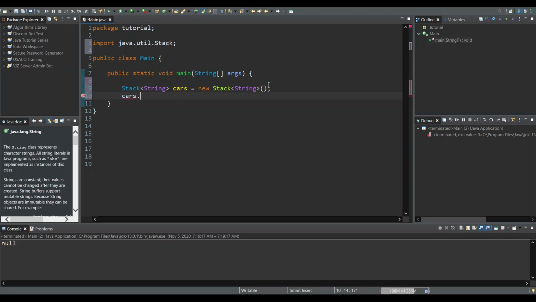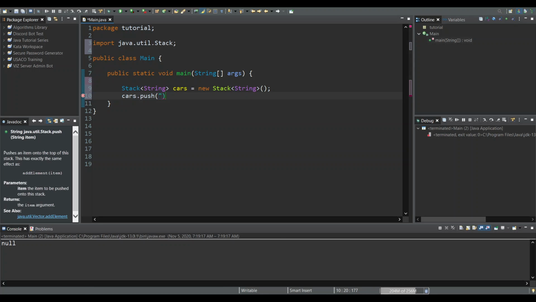And now we can add some elements to it. To do that, we want to do cars.push. So let us push some cars in here. Let's push Volvo. Okay. Let us push Honda. So Honda in here.